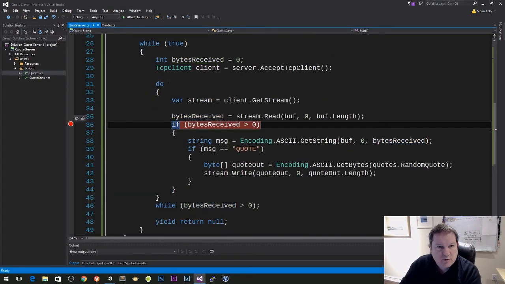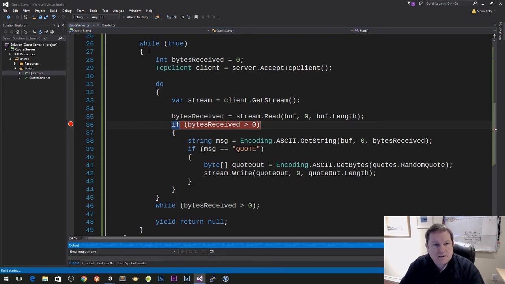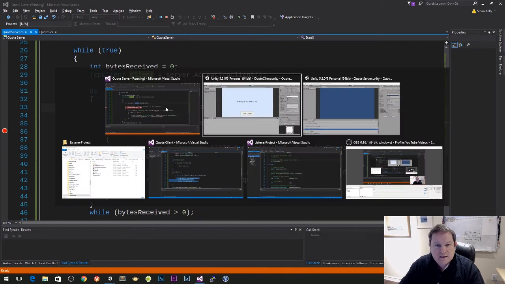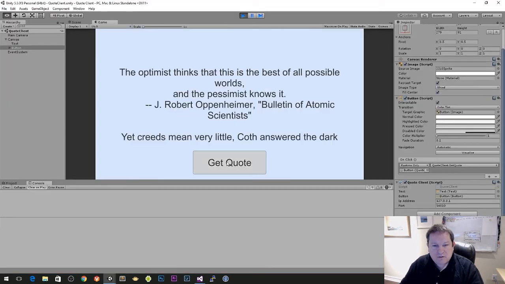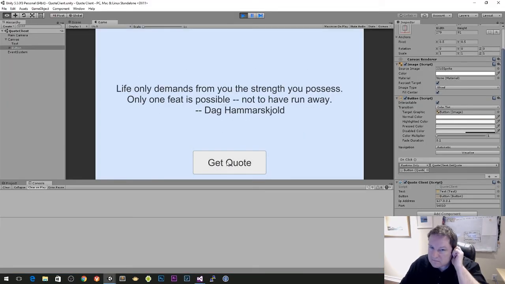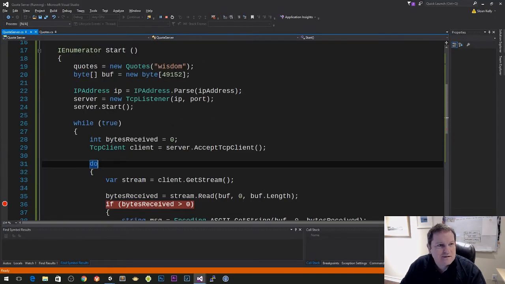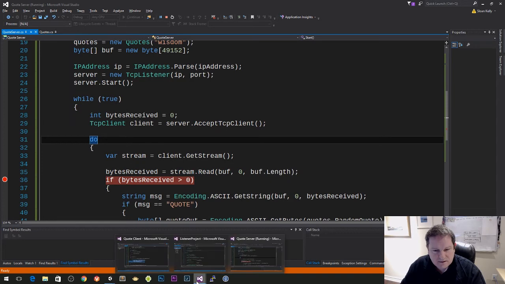I'm going to set a breakpoint on here and attach this to Unity. So this is my quote server, okay? So that's it attached to Unity. So when I click on get quote, what? What is it connected to?